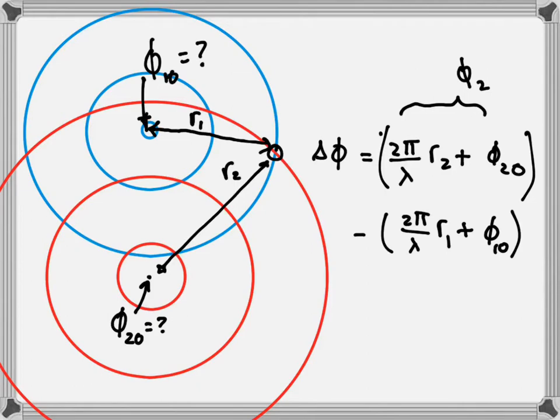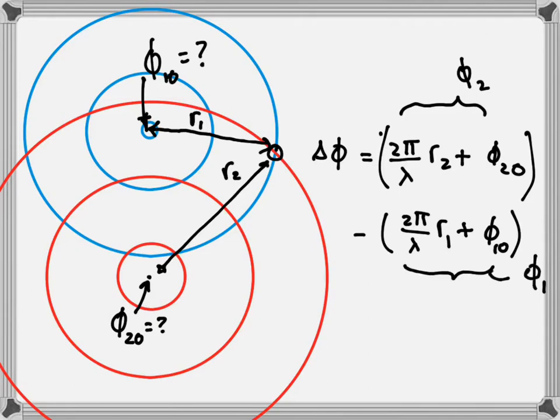So this is the most general situation. In this situation, the two sources are not synchronized with each other. Notice how the first circle is not the same size, which means that the two sources are not producing the crest synchronized with each other. There's a time difference between them. So in the most general situation, the waves arrive at a particular location in space, having been produced by two different sources that are not synchronized and having traveled a different distance. Their path lengths r1 and r2 would be different.